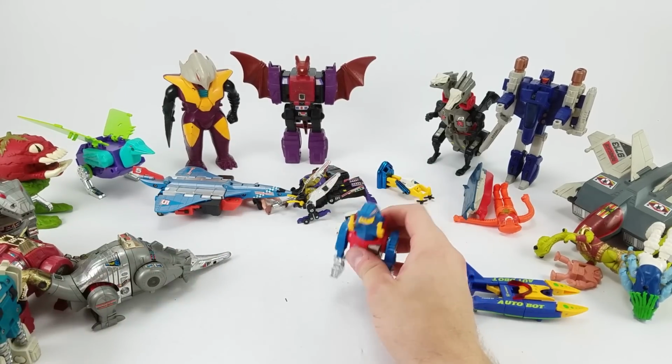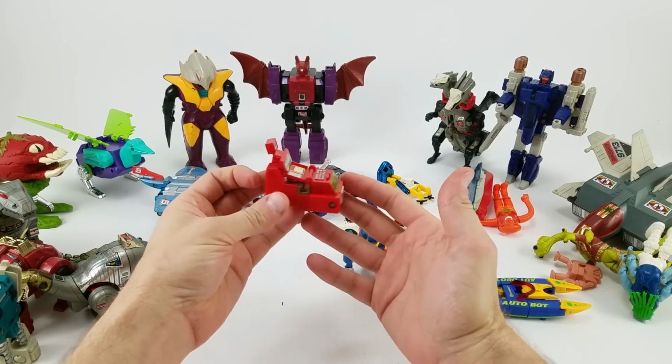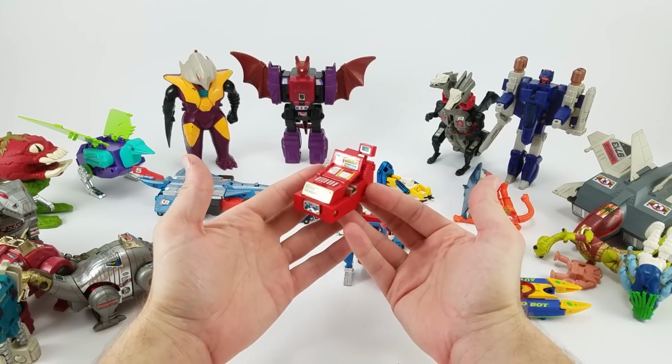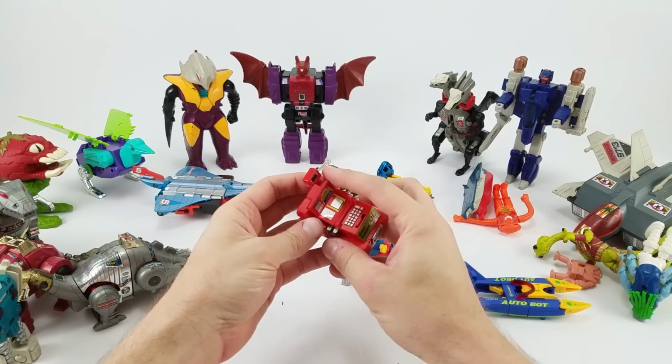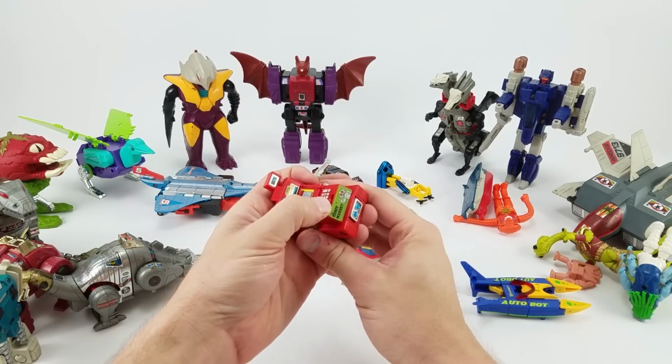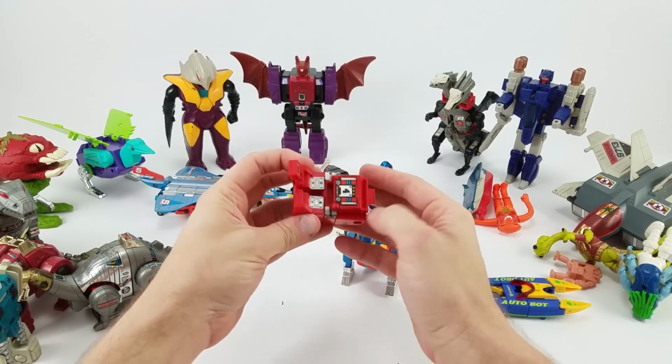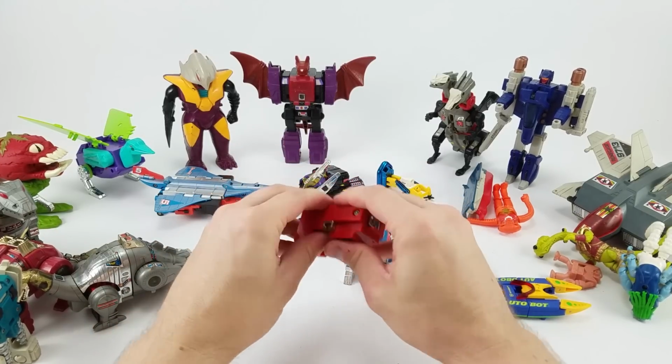And then in the way back here, there's some weird stuff in here. We've got this guy. He's a cash register. His alt mode says Robot Market on it. And he's a cash register. I think this lever here is supposed to switch and his head dispenses out of there. And it's also how you get his head up when he's in.